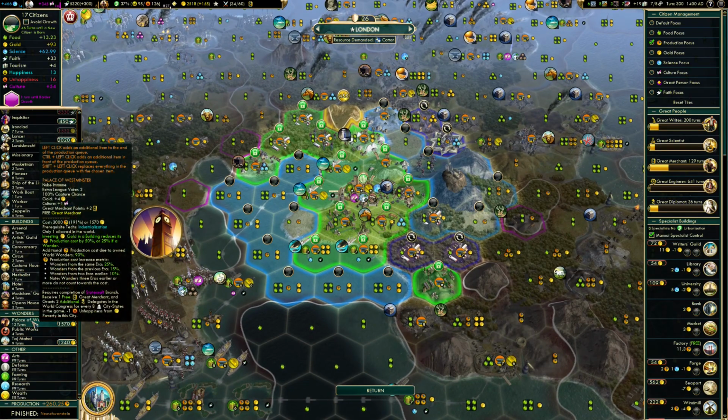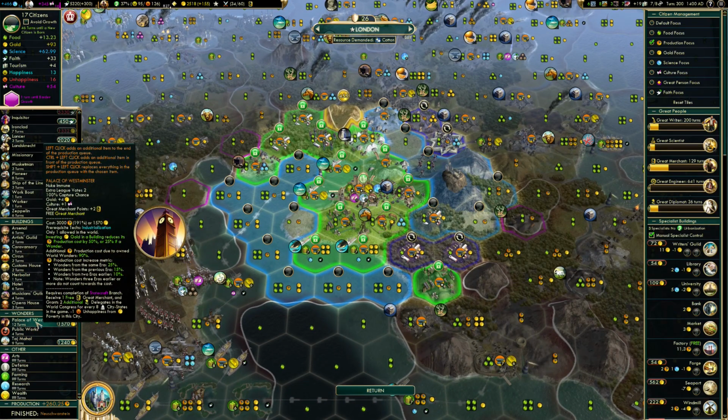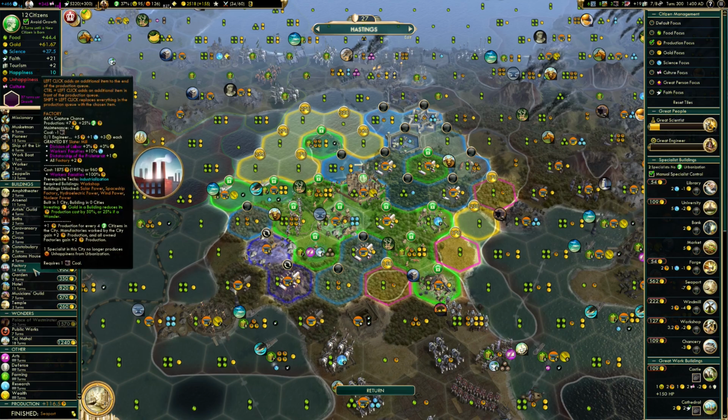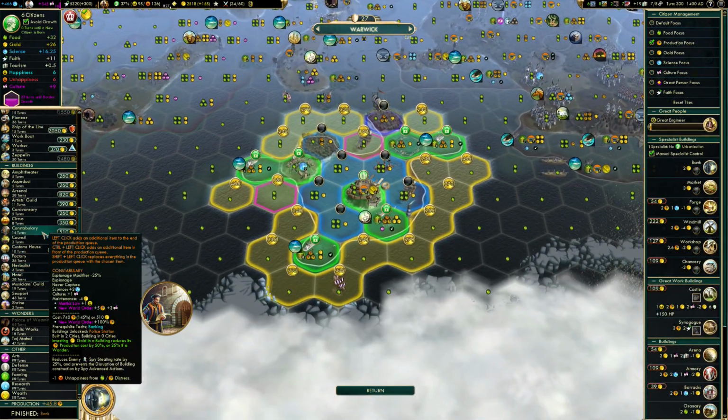Should be quite plausible to get the extra science, given that we're getting kills and we get science when we buy stuff, buy buildings, and also just general insta yields that you tend to get.